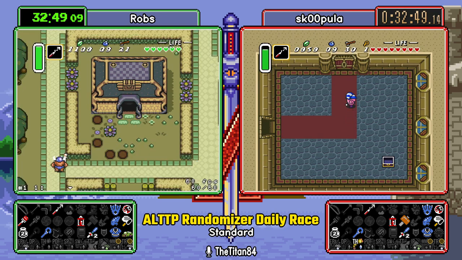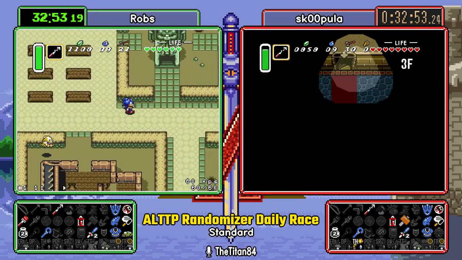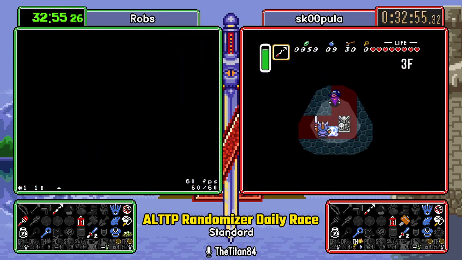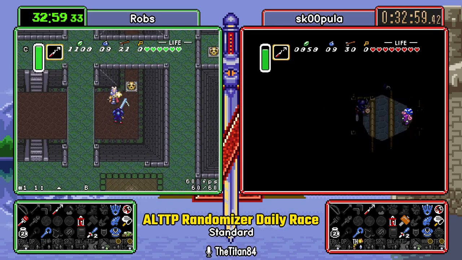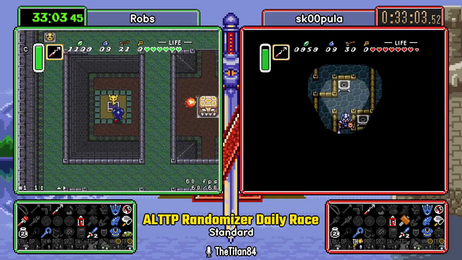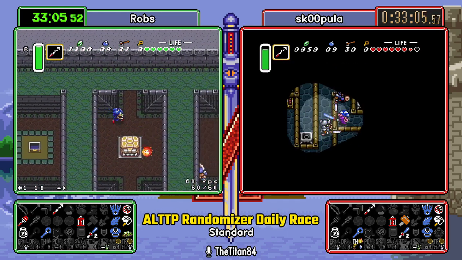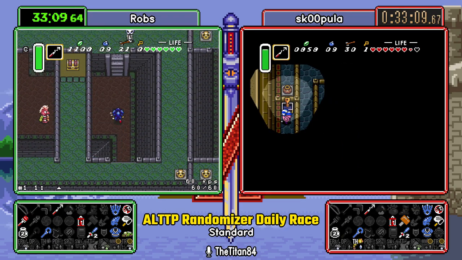And if you have the mirror when you go to Pod, that's the only reasonable time you go to Eastern at this point. If you're already done at L1. So those that are cheering for Robs, they really want to see that mirror soon.